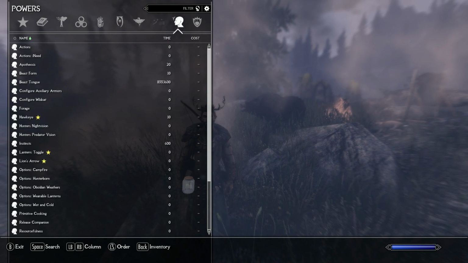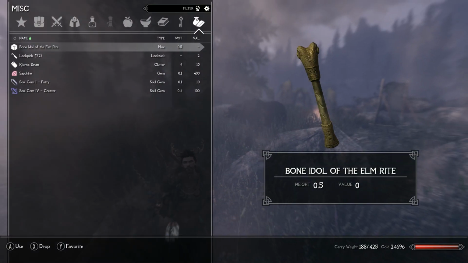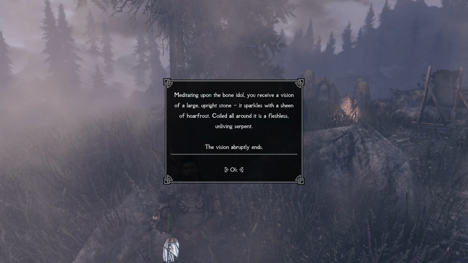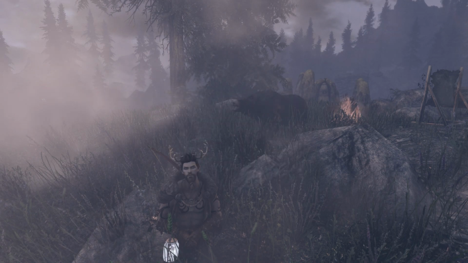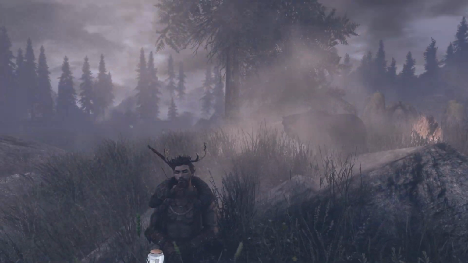Let's go ahead and get that going. And he is going to let his fingertips feel the different cracks and cuts in that bone, and he is going to get another vision. So this time he's seeing a large upright stone. It sparkles with a sheen of hoarfrost. Coiled around it is a fleshless, unliving serpent. This vision abruptly ends. Okay, so Araelas is going to think on this for a little while, but that sounds strangely familiar to him.